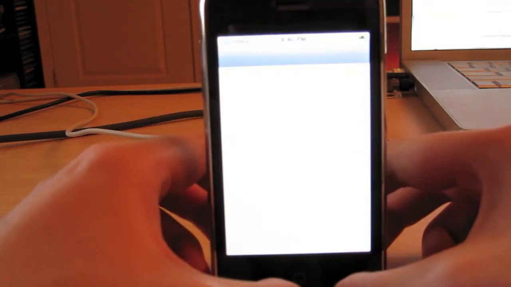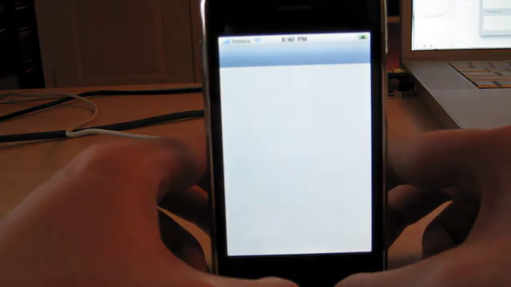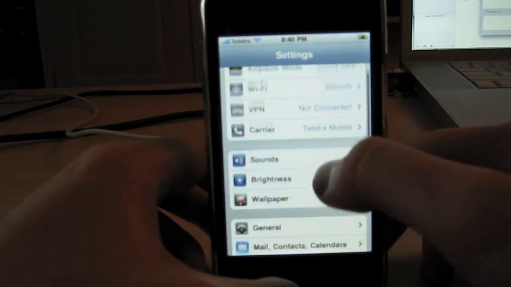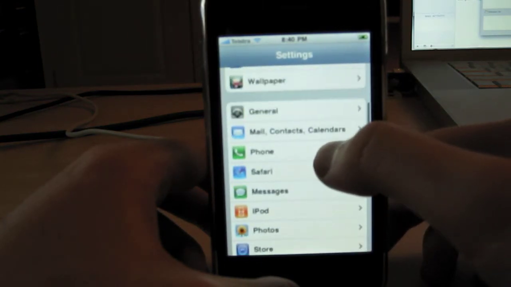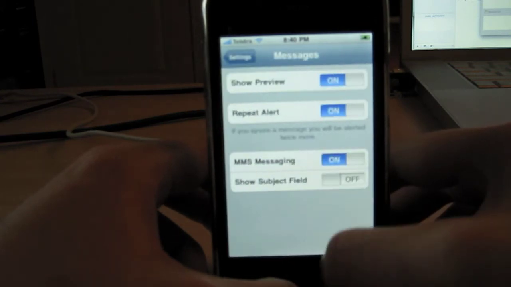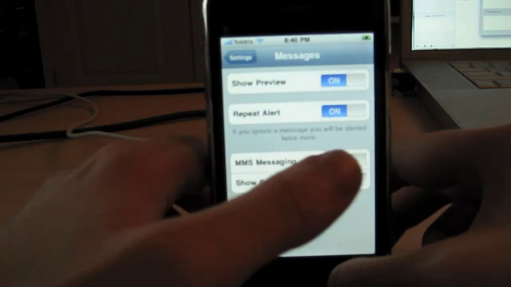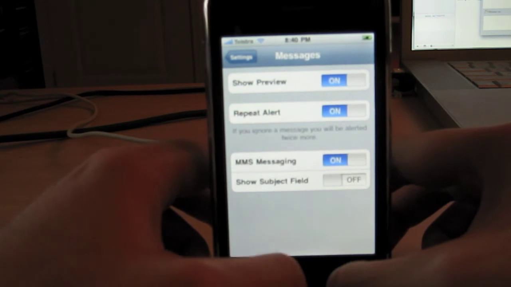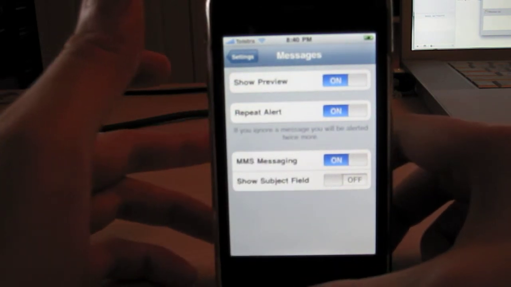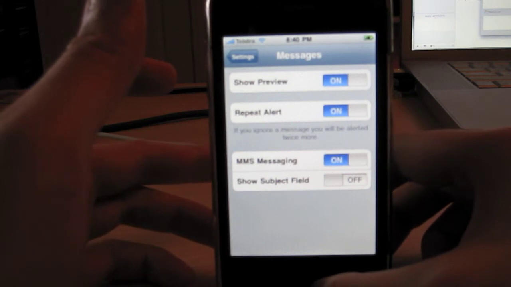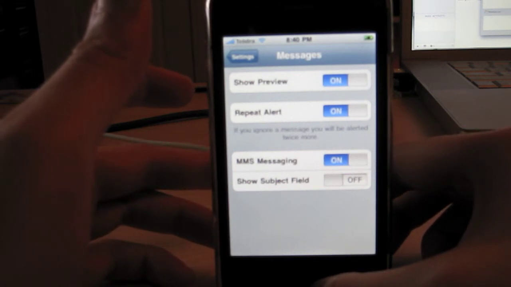Menu system. If we look at the menu system here, you'll find in 3.0 under messages, MMS messaging, you can turn it off and on, so you don't need to actually set it up, it automatically will happen. Being in Australia, every carrier has MMS, and they've had MMS for ages.